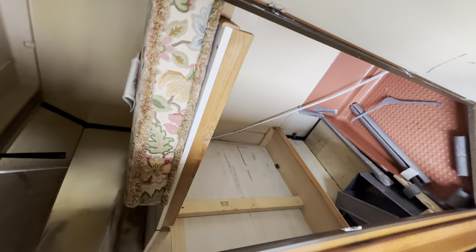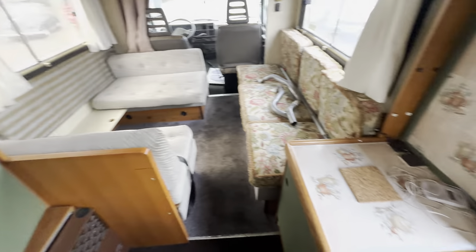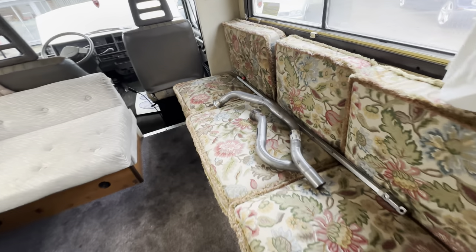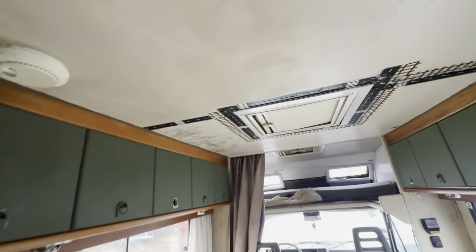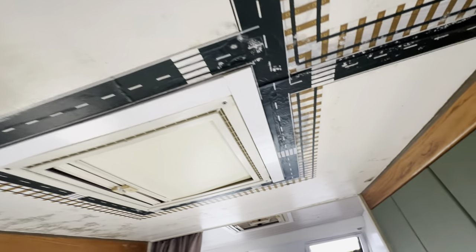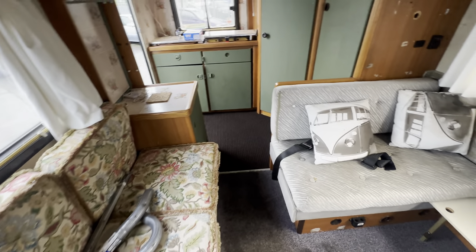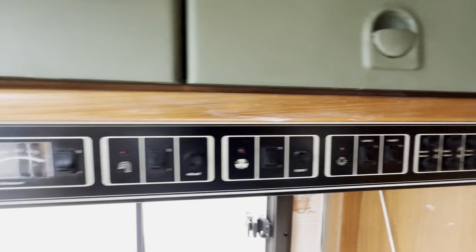Into the back door — you've got a storage cupboard there, a little wardrobe, and a shower. There's a gas heater there as well. Another bit of storage as we come across into the main living area. Got some exhaust ventilation there. There's a fold-down bedroom that folds into a bed. Roof itself looks okay — a little bit of tape around the lights. The front section also has another bed there as well.